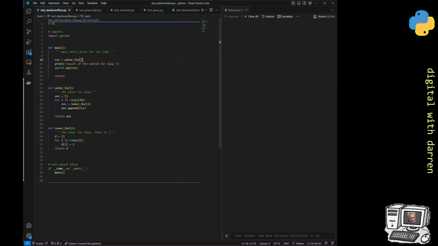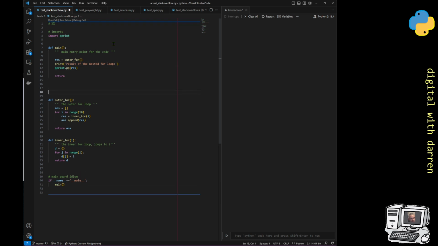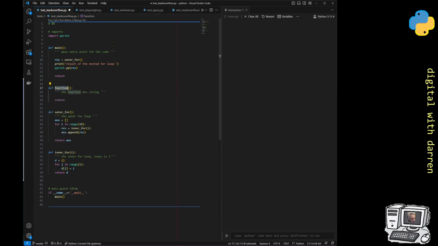So this little video is going to be on nesting a for loop without actually nesting the for loop. And what do I mean by this? Well, basically, usually if you want to create a nested for loop, I make a function for it, def, and I'll just call this nested for loop.